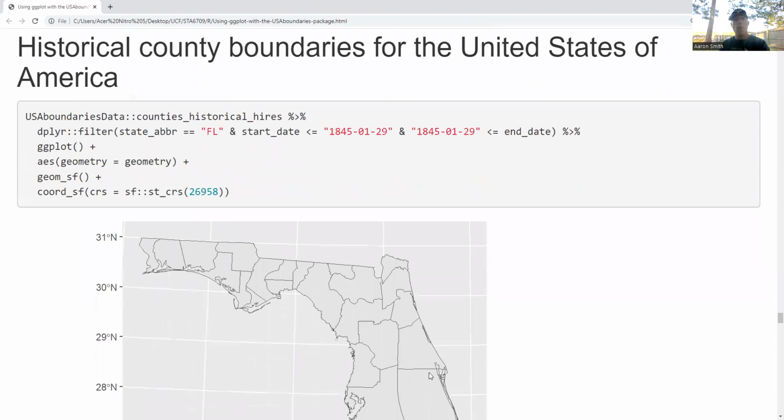Now we can also go through and get historical county boundaries from this package, which is a really cool aspect of this. Here we're going to look at the year 1845. With these historical maps, the maps were in effect correct for a certain time span.